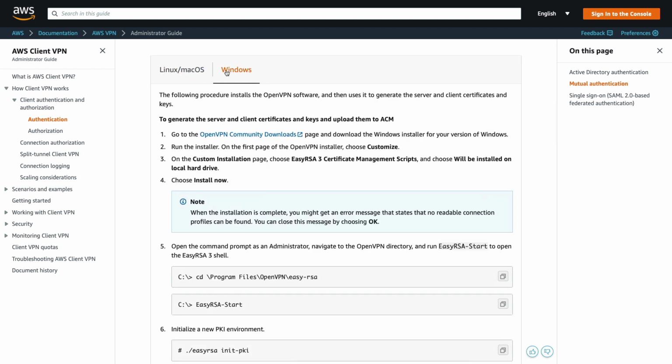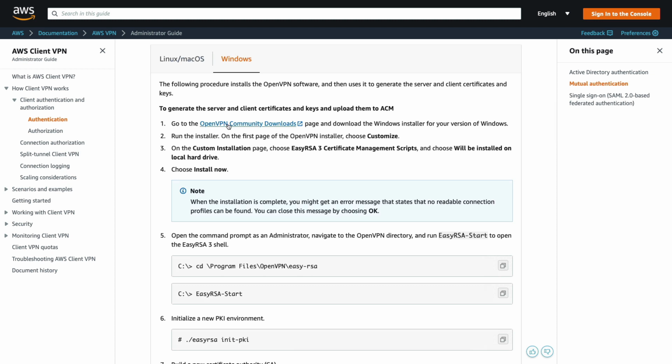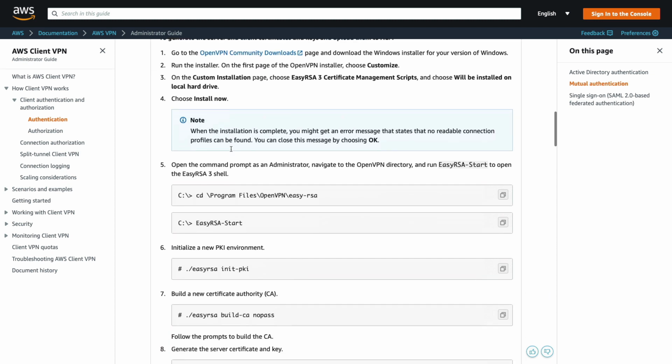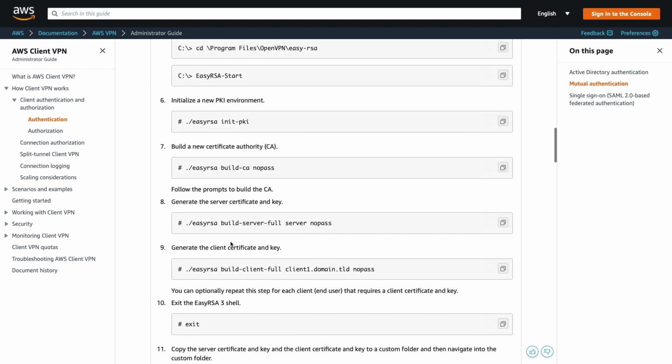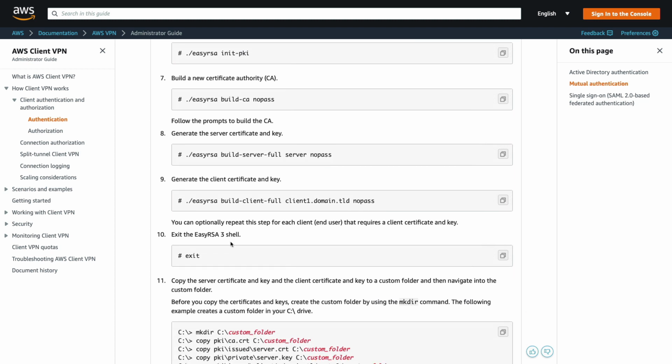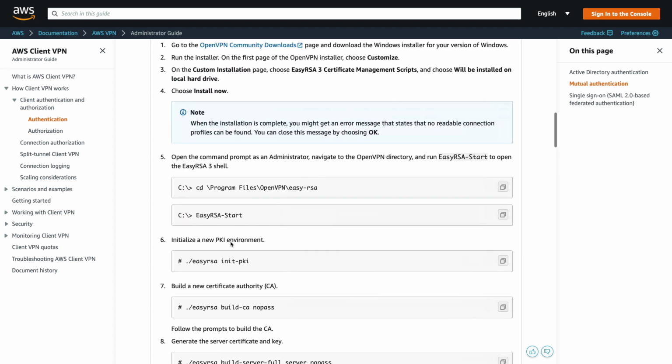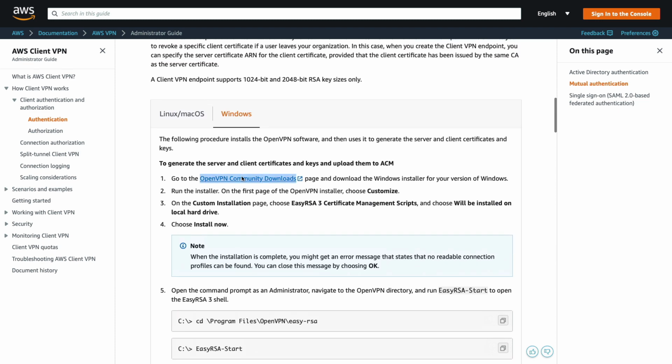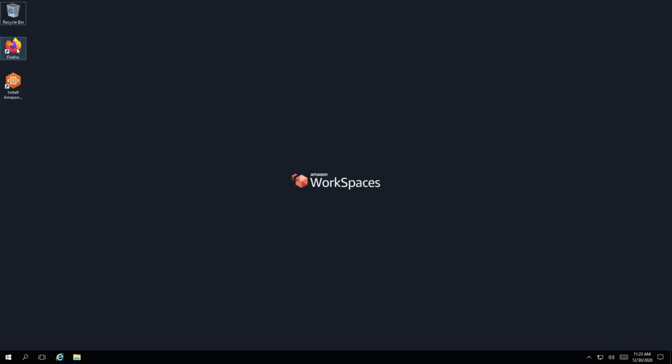So we're going to choose Windows, and then we're going to download the OpenVPN software, install it, and then we run a series of commands, and those commands are going to generate the certificates that we're going to use for mutual authentication. So what I'm going to do is just copy this link, come back and use Firefox to connect.